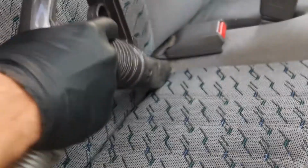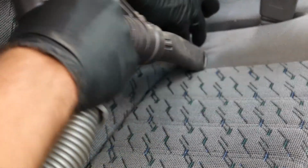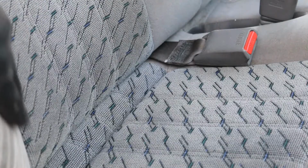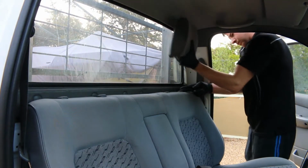Now when it comes to the seats, which is what this video is all about, it's a good idea before getting too excited with the shampooing to thoroughly vacuum the seats, paying close attention to the crevices and removing fur. A rubber glove is a good way to help gather up that fur. Also a good idea to remove the headrest so there's no spots where mess can be hiding.